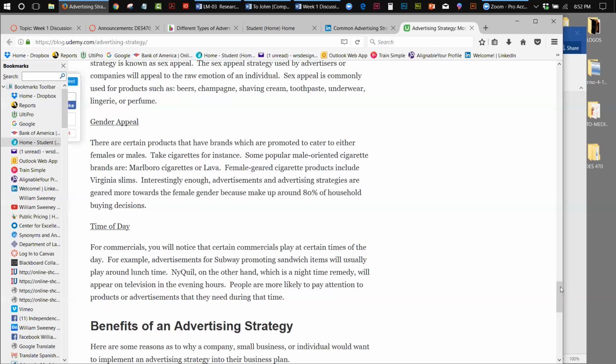I just don't know how many are specifically made for women. And most of the time I see women smokers, they are not smoking Virginia Slims. They are smoking something like Marlboros or whatever. I'm not saying I never saw anybody smoking Virginia Slims, but from what I can think recently, I don't think I've ever seen anybody lately smoking those cigarettes. So gender appeal in that particular sense might not work, but there are definitely going to be situations where you have to think in terms of gender appeal.